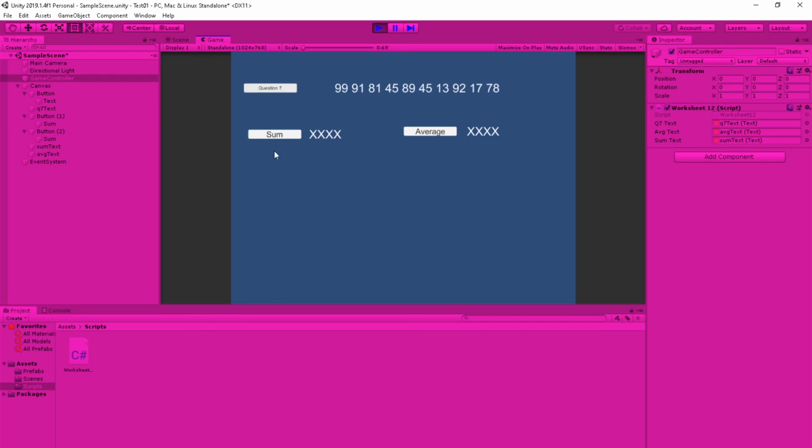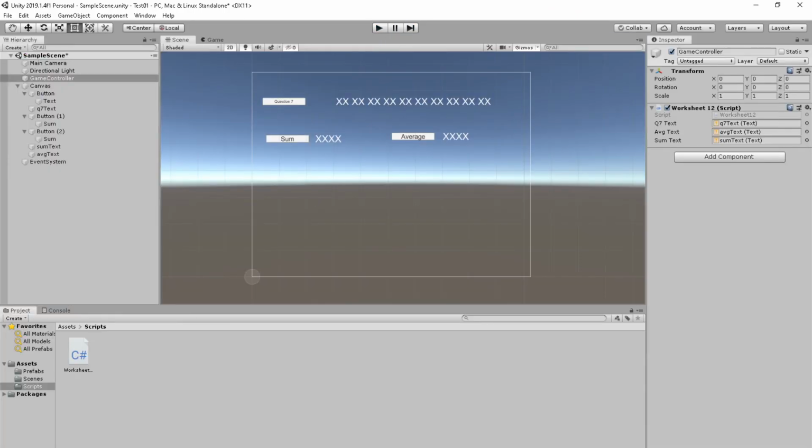Question 7, sum, and then the average. The bonus too, since we don't necessarily have to find the sum first. We could get our new array, click average, and then click the sum, and it should be the same. I guess our decimal's not working. That's fine. Sometimes it can be a little bit tricky with that. So we have this question done. That is the end of this question.